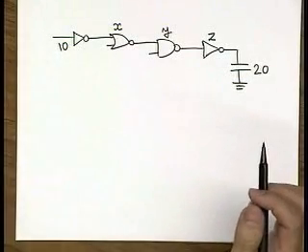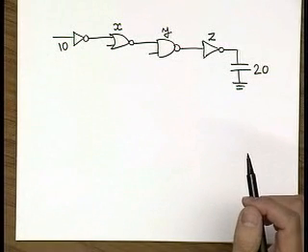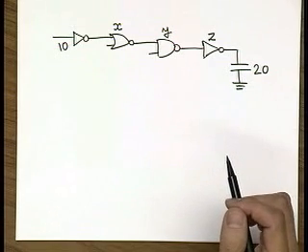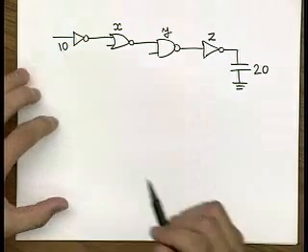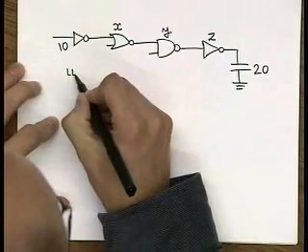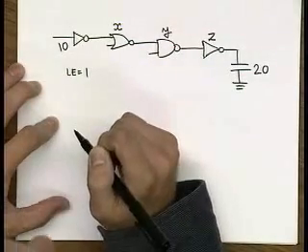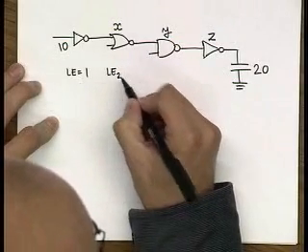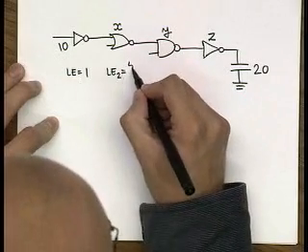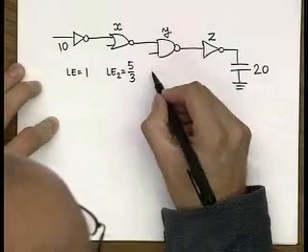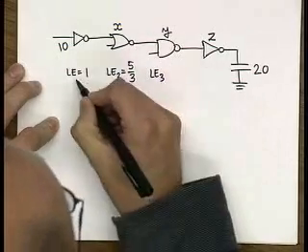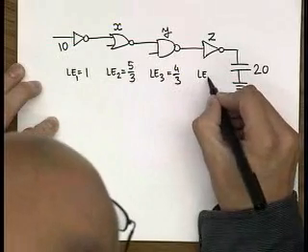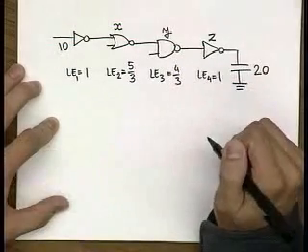So now what we need to do is basically for each gate, we need to do two things. We need to determine logical effort and parasitic delay, and then using those we can write the total path delay. Now the logical effort of an inverter is equal to 1. Logical effort of stage 2 is equal to 5 over 3. That is the 2-input NOR. Logical effort of stage 3 is equal to 4 over 3. And finally, logical effort of stage 4 is equal to 1.